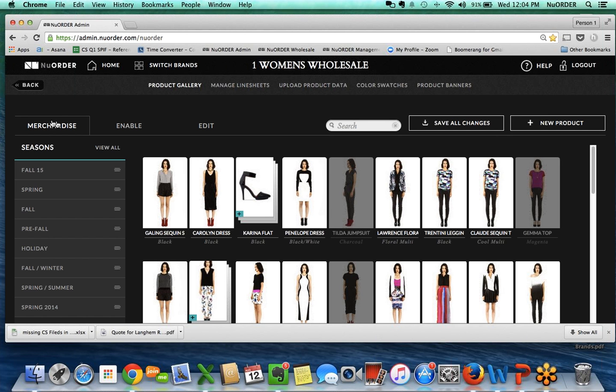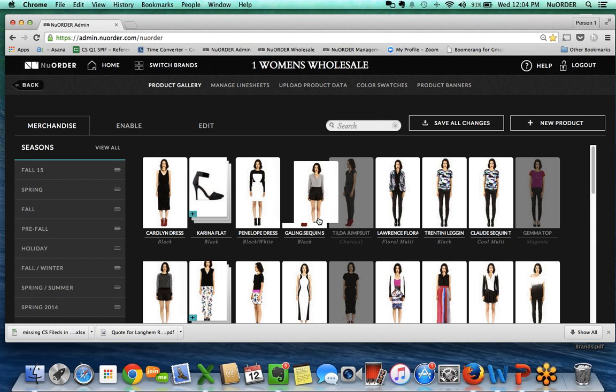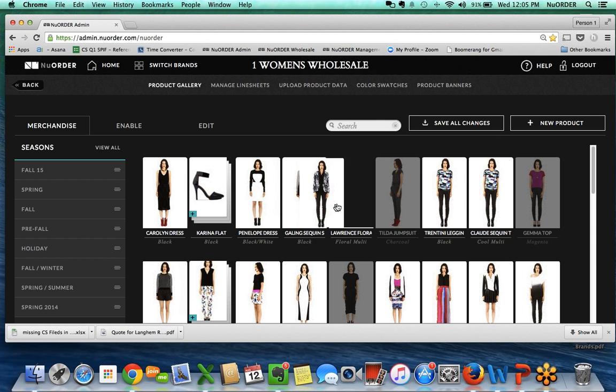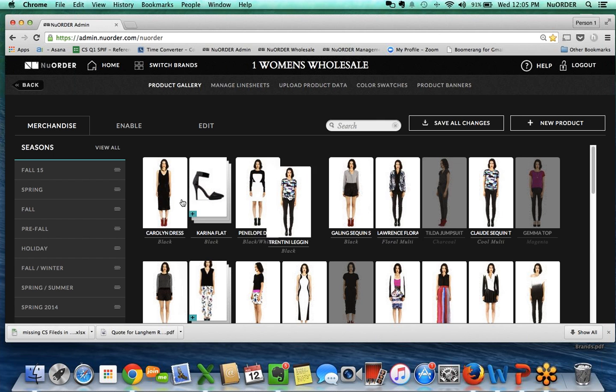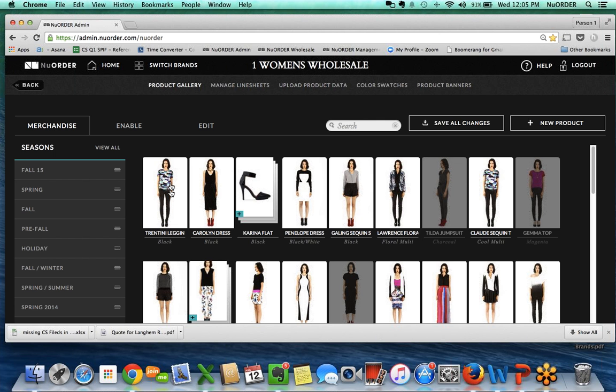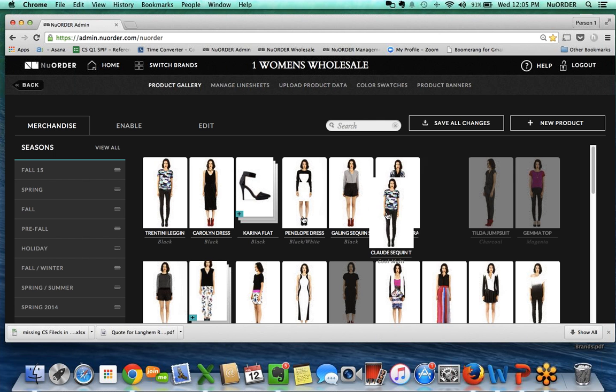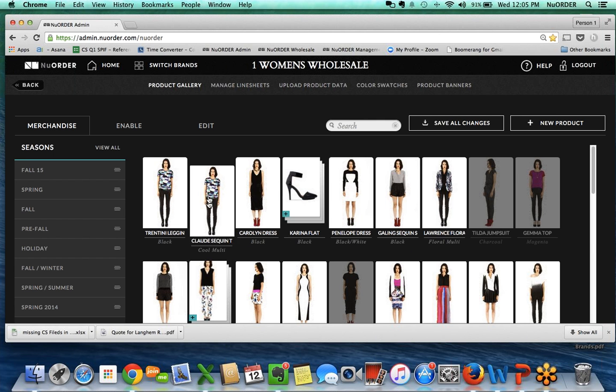The next item I want to call out in this area is the fact that we are now in the merchandising tab, which gives us the ability to merchandise products the way that we see fit. So for example, let's say that the Tarantini legging, one was here and one was here. I want to make sure that those are together so that when a sales rep is looking for this particular legging, or this particular outfit, I'd say, because we've got the legging and the top here, they're all merchandised together so they're easy to find.